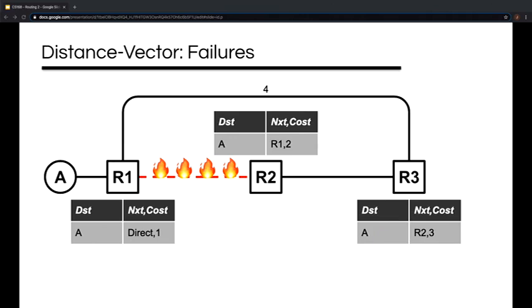I'll give you a second to think about it, but remember first that R2 had been getting an advertisement from R1 every 10 seconds, right? It had been getting those periodic updates, and now it's not. So how can we deal with this? Yeah? R2, once it figures out that it's not getting any more updates, you could send out a packet saying, put the max infinity on its routes. Yeah. So you're skipping ahead a little bit here, but you've definitely got the right idea.